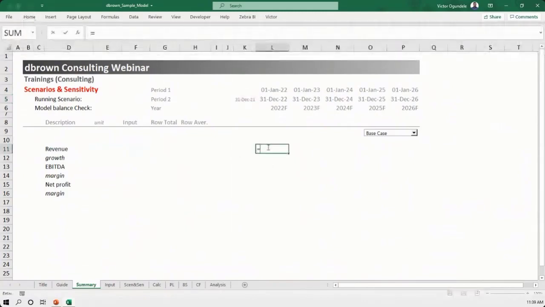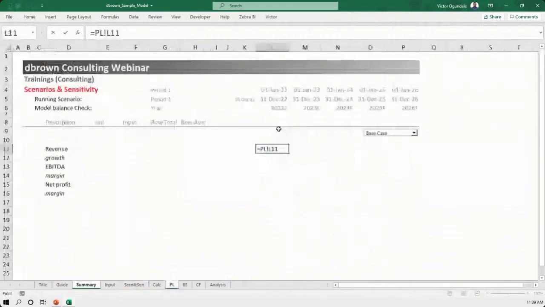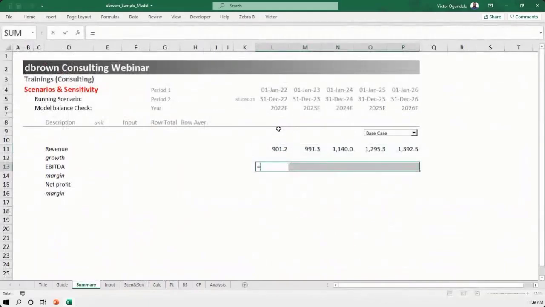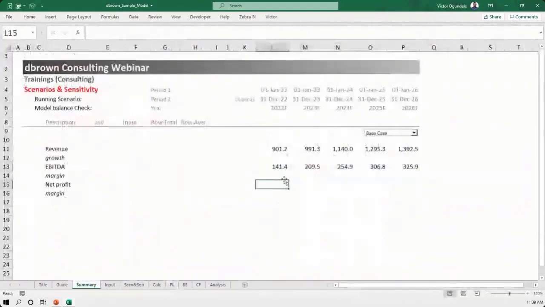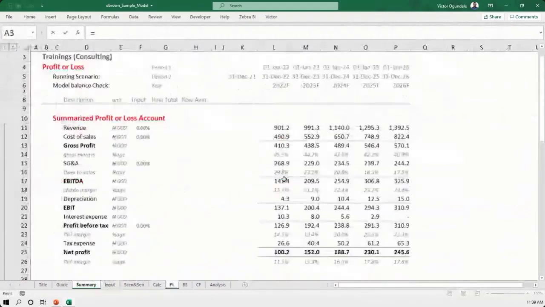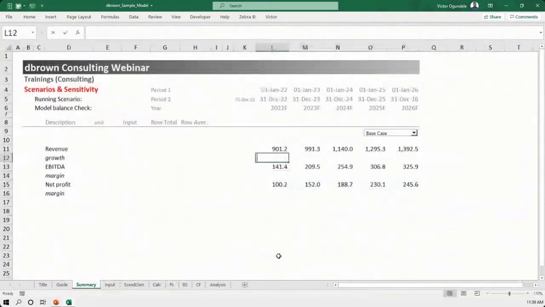So let me link that to our revenue that we have in our profit or loss account. Is our revenue. Enter. Right, Control R. I need my EBITDA equal to go straight to my profit or loss account. Select my EBITDA as well. My net profit equal to go straight to my profit or loss account and select our net profit for that period. I need the growth equal to, let me use IFERROR, right? This current year divided by previous year minus 1. If not, 0. Close the brackets.